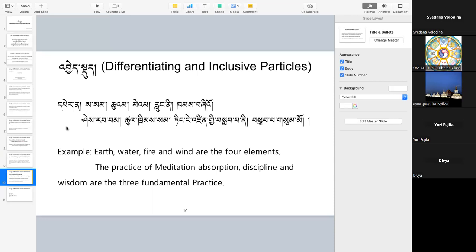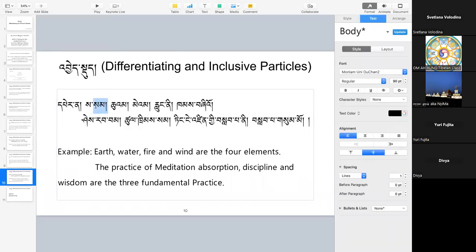So we see that in these types of statements, in contrast to the one we discussed earlier, we start by stating the different subclasses, the different smaller classes, and we use this particular particle to differentiate these subclasses. So the function of the subclasses is quite the same. They are to differentiate, but the reason why it is called the inclusive case is because at the end, the statement includes everything into one.